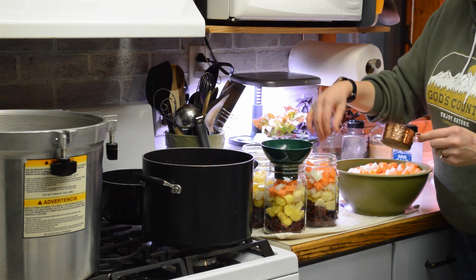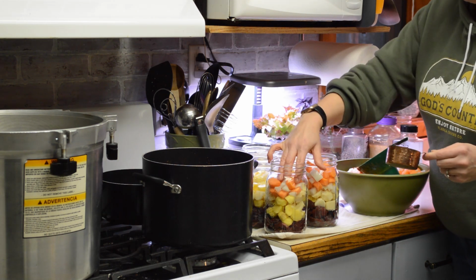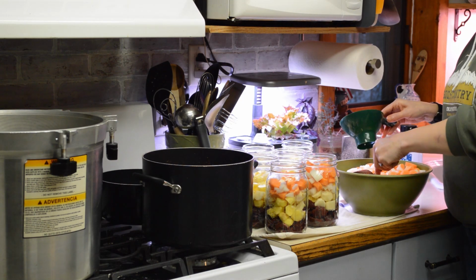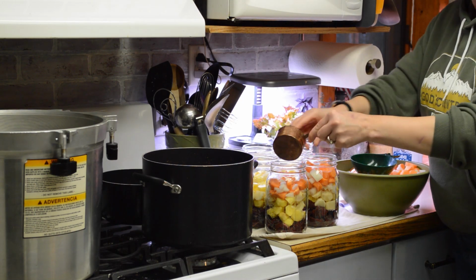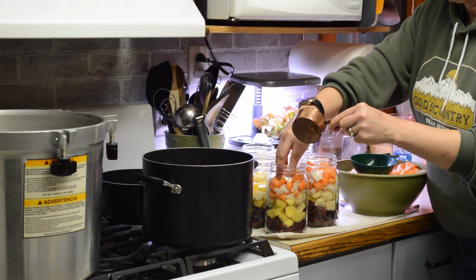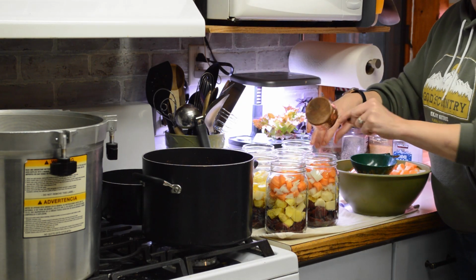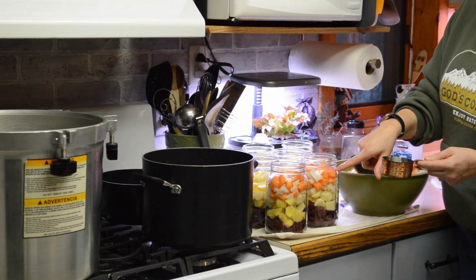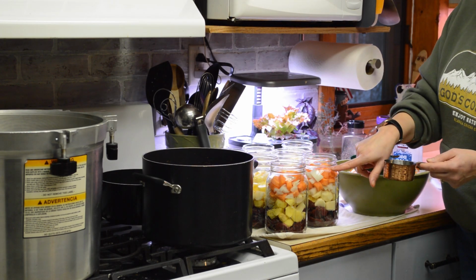So when you fill up your jars, and again, you can add less potatoes and more vegetables. I did not put any celery in this today because I didn't have any. But you want to keep everything an inch below. You want to give it 1 inch headspace, which is usually on this quart jar, the bottom ring.